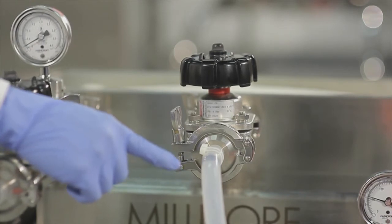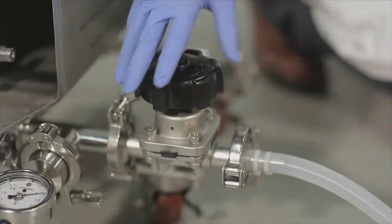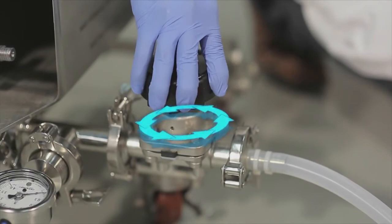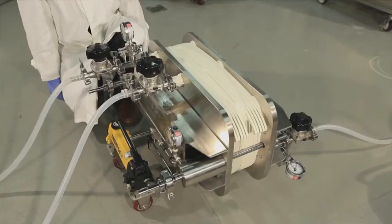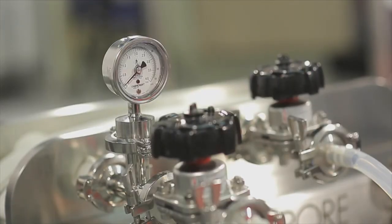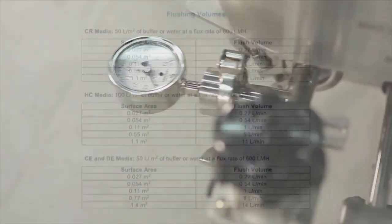When a steady stream of liquid is coming from the vent outlet port, the feed outlet port is closed, and the permeate outlet port is opened. Once flushing is completed, product filtration may begin. The maximum differential pressure should not exceed 30 psi during product filtration.